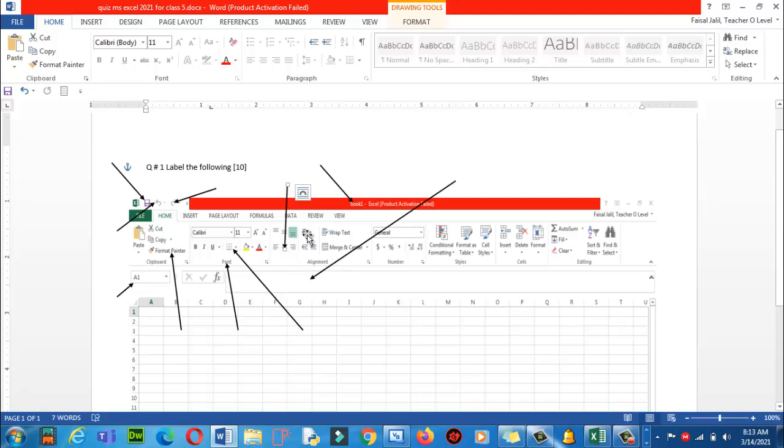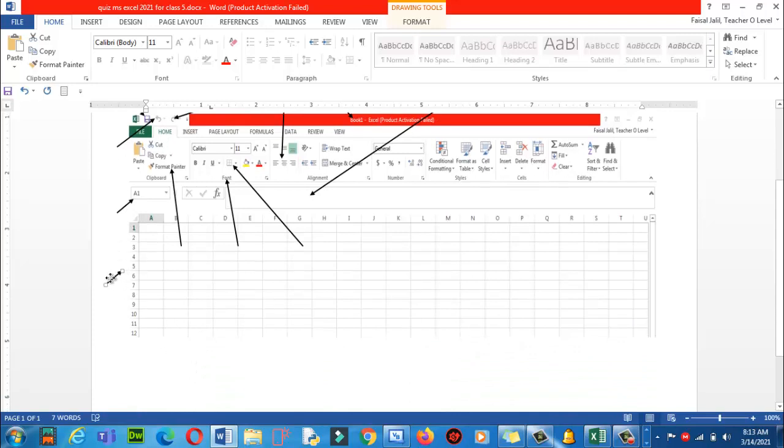In alignment group we have merge and center cell, wrap text. These are called alignments. Text alignment will move your text left, right and center align. So student will write over here, it's the center align, aligning your text to the center. Now an important thing, where is the important thing? This one I haven't asked yet.